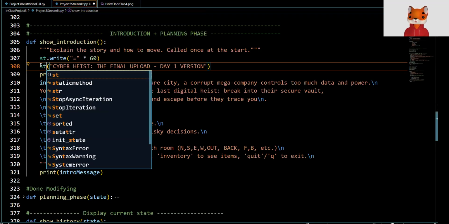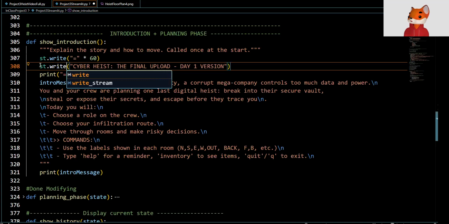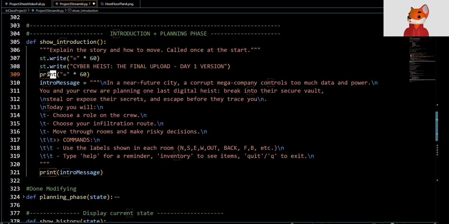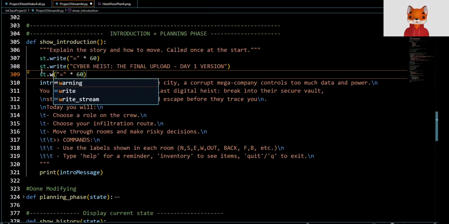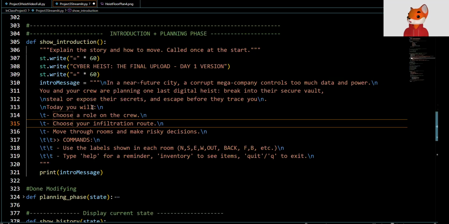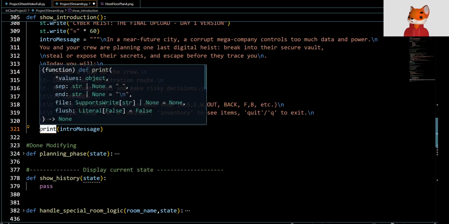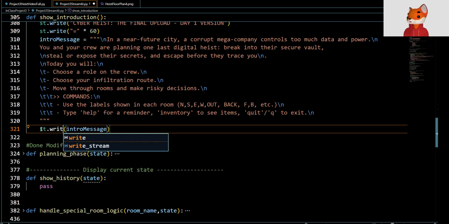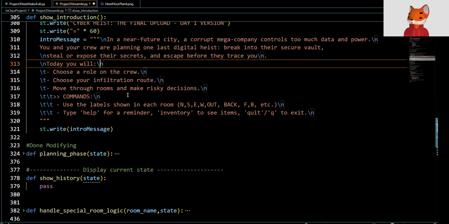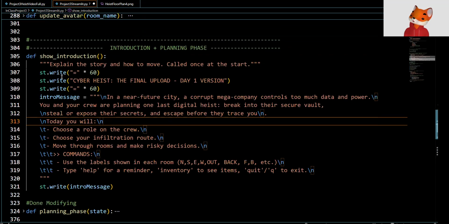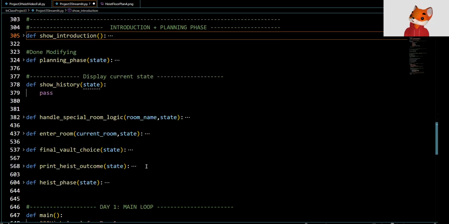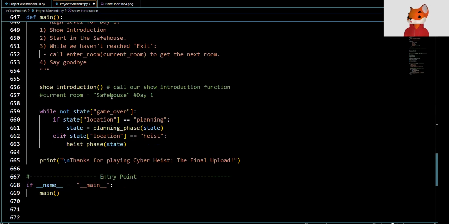Modify this again in the show introduction, st.write. And then we're just going to have down here our st.write as well. All right, so now that we have this updated in our show introduction function, now it should be able to display in our main menu when it calls.